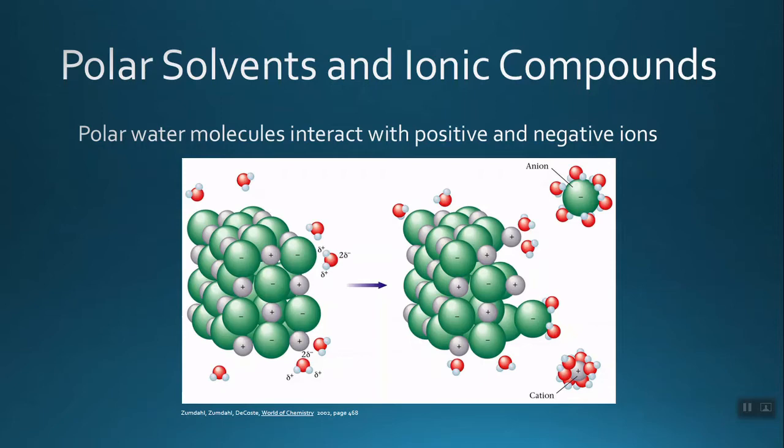So this has to do with electronegativity, and so what's going to happen here? Well, the partially positive side of our polar molecule, our covalent molecule, will be attracted to the negatively charged anion, okay? Or the negatively charged part of the covalent molecule will be attracted to the positively charged cation. And so if you look at this picture over here, you see that the cation is attracting all the partially negative sides of our solvent, right? And if you look here, there's the anion that's attracting the partially positive side of our solvent. So that's how polar solvents are able to dissolve ionic compounds.